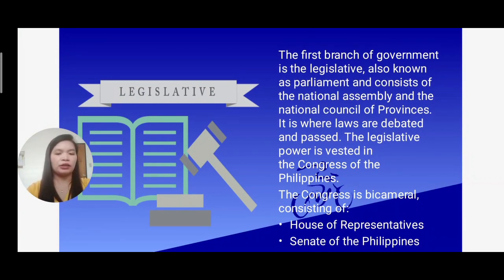The House of Representatives of the Philippines is the lower house of the Congress. The House consists of district and sectoral representatives elected for a term of 3 years and may be re-elected for 3 consecutive terms. Each bill has to be approved by the House, after which it is sent to the Senate. The Senate of the Philippines is the upper house of the Congress. Senators are elected for a term of 6 years, and they can be re-elected but may not run for a third consecutive term. A bill must first be approved by the Senate in order to be passed for the President's signature to become a law.